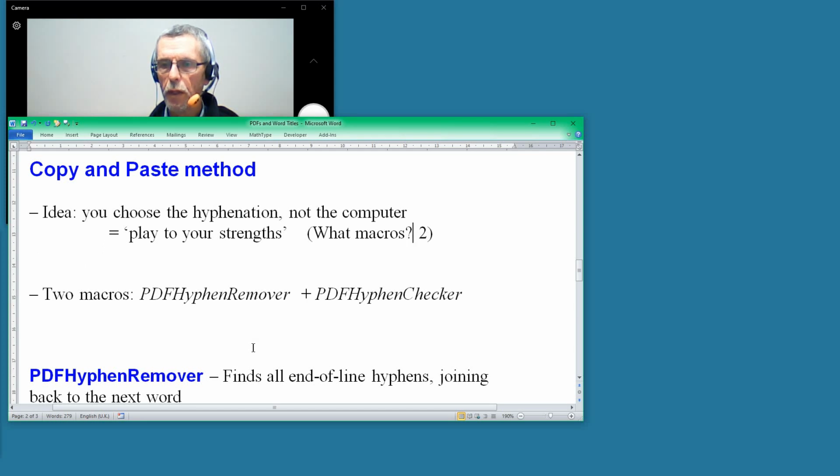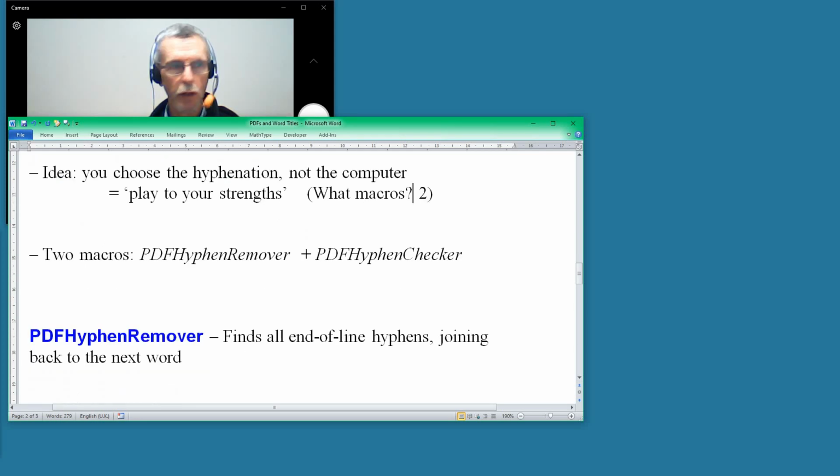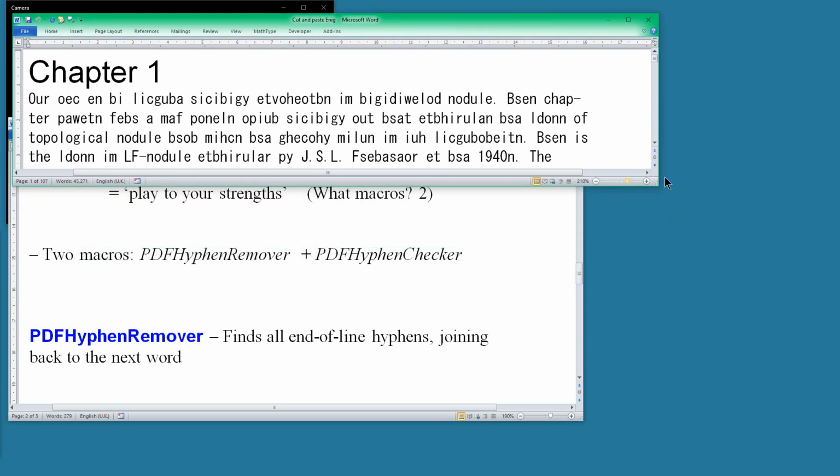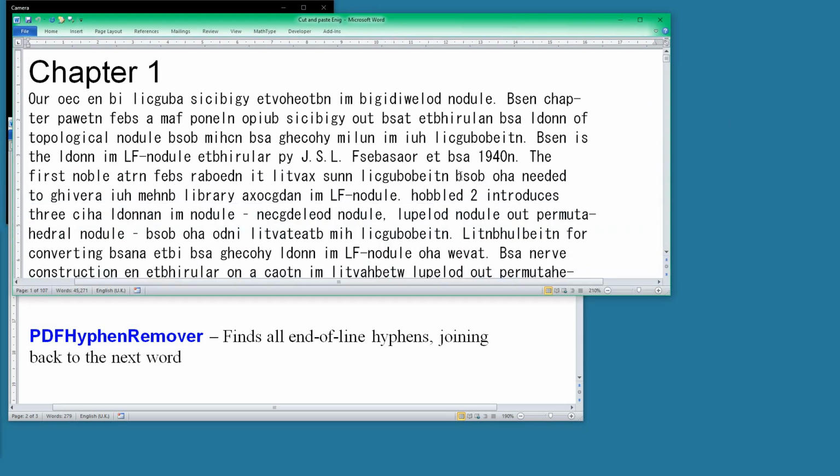So the PDF hyphen remover, let's have a file that has been worked on. Here's the file, but what I've done with it is I have enigmatized it so that you can't actually read it. This is a live, real document, but I've used an enigmatizing program I've written which will avoid you being able to read what the author has actually written. It's just gobbledygook. However, I've done it so that the first word of each line and the last word of the line is a bit more sensible.